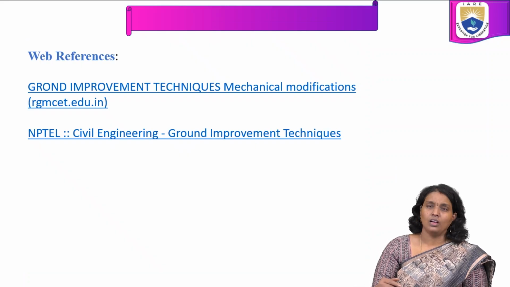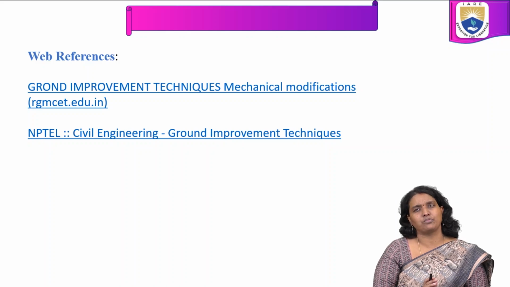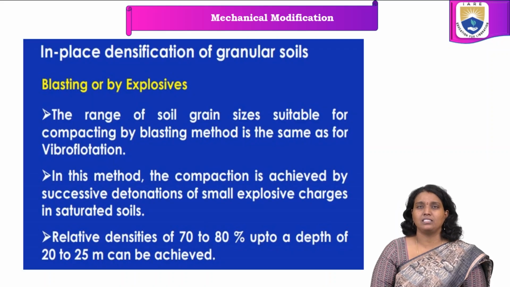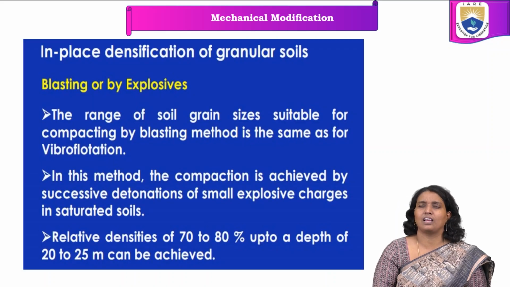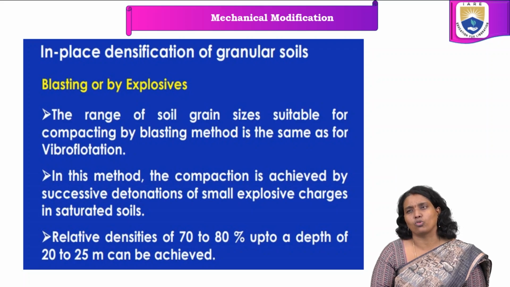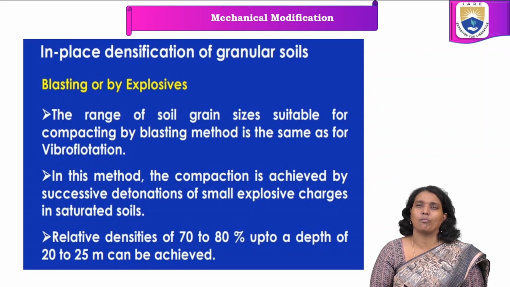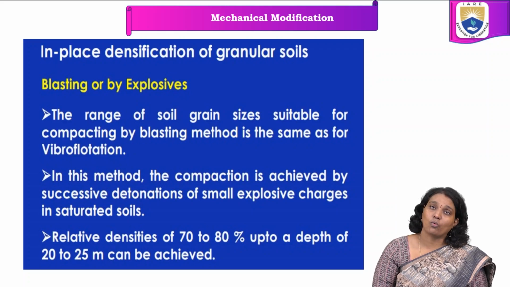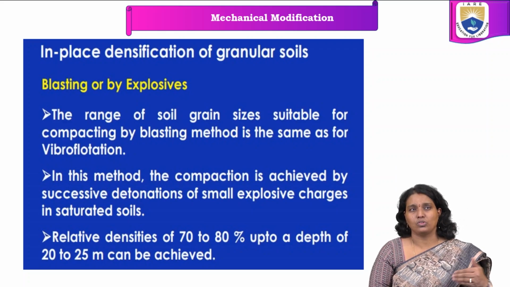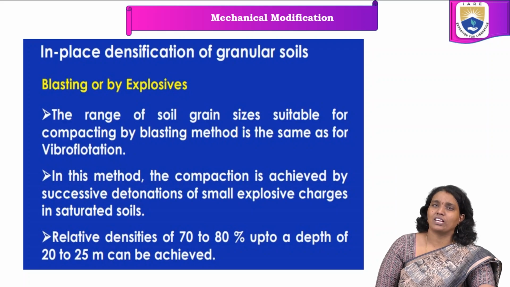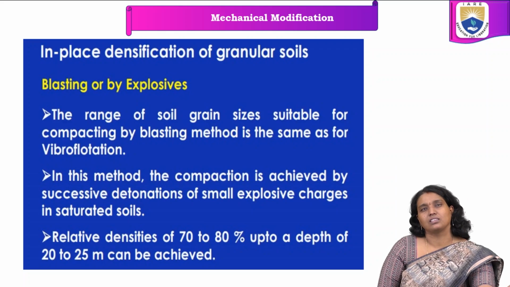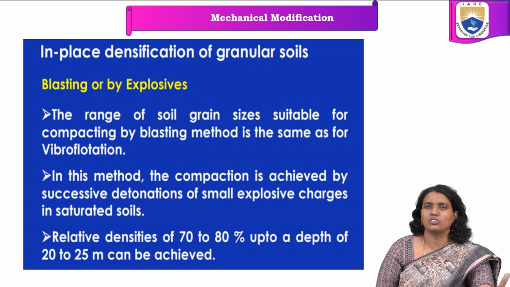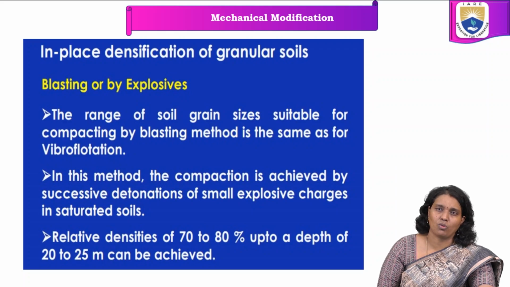These are the various types of deep compaction methods which we use; the major ones are vibroflotation, stone columns, deep compaction, and dynamic compaction. These are all the various parameters for the required soils. Granular soils have different types of adoption, so it depends on which type of ground it is.